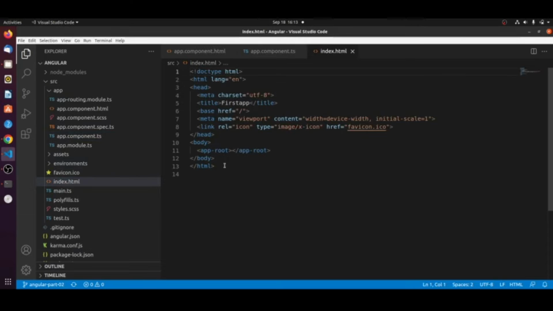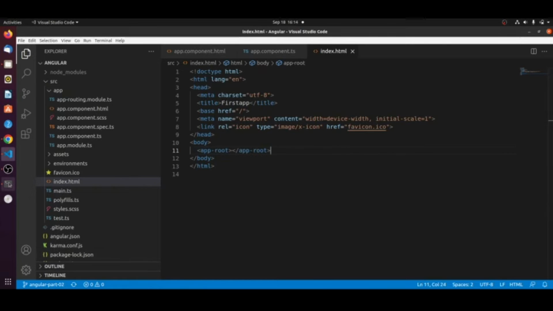So let's go to the index.html. This is the initial index page file of Angular. Here, if you can see, we have defined the component selector app-root. Once you add this selector, you are adding this app page inside the index page. But in Angular, usually we treat this app component as the root component.